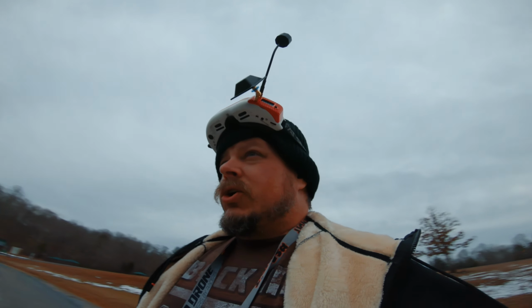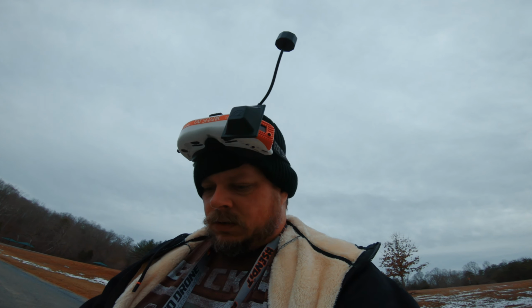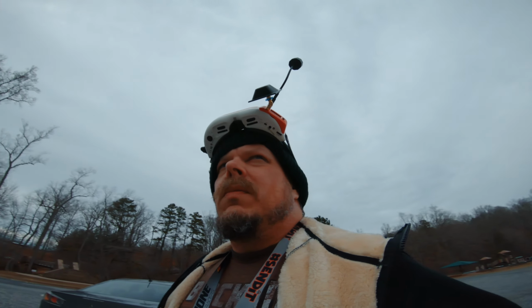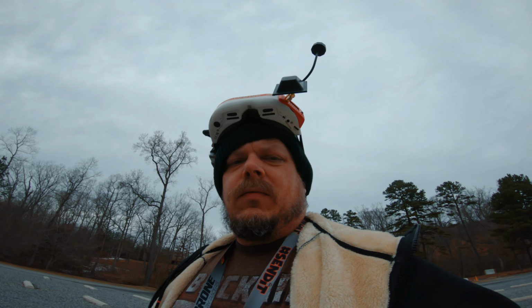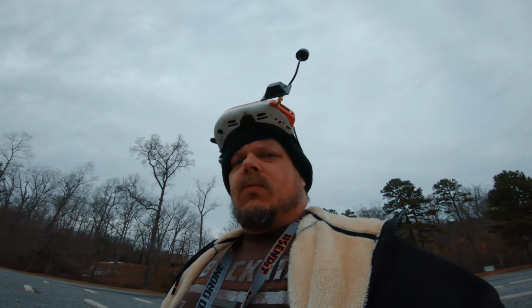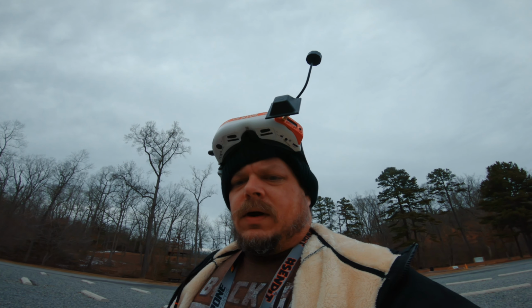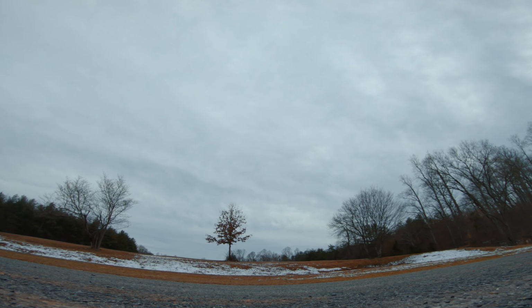Very odd. I'm not sure what's going on here, but I'm getting it up and it's kind of doing all kinds of weird stuff. The only thing I can think to do is take it home and hook it up to Betaflight and see what's going on. Something weird is definitely happening. It's like it wants to go up, but every little movement does weird stuff. I don't know what's going on.